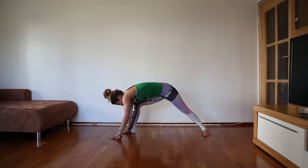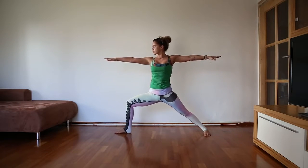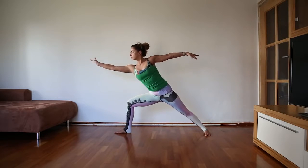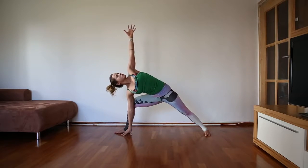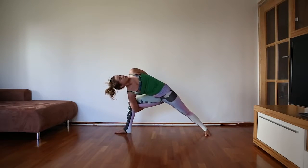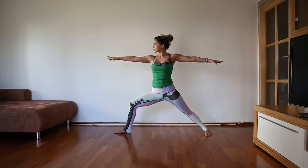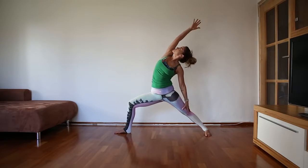If you're using a yoga mat, we want to rotate the left foot so it's parallel with the short edge of the mat. Then windmill the arms up for warrior two. Then come forward with your torso, rotate the arms, look out over your left arm. From here, you can stay there or take a bind. Again, using a yoga strap or a tie or a belt to help connect. Try to keep the chest open, and when you're ready, we'll release. Then reverse.